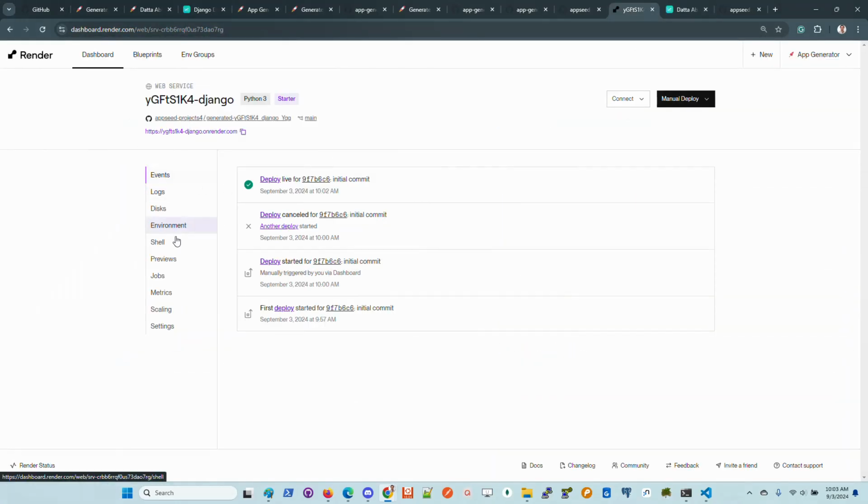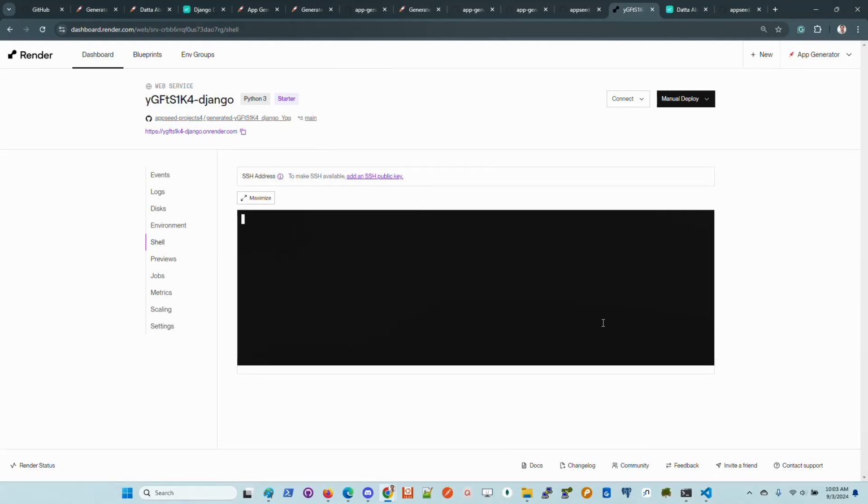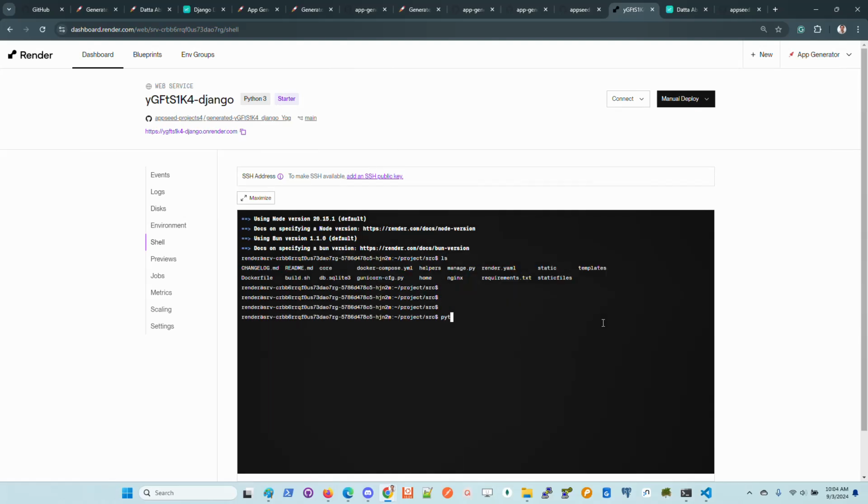Let's go here to the shell and create a superuser. Like this, we can also access the admin section. So it's python manage.py createsuperuser, admin@appseed.us. I'm using the same dummy password.